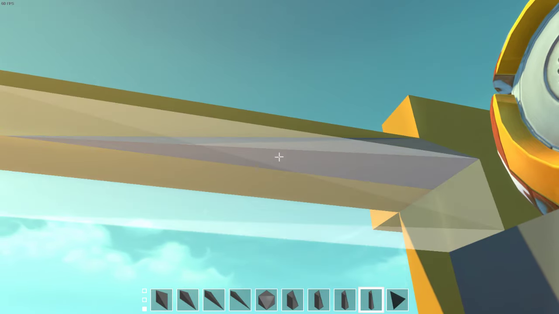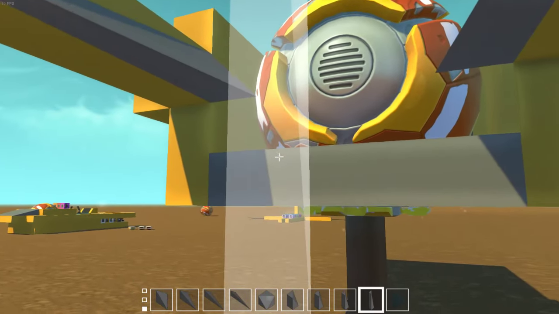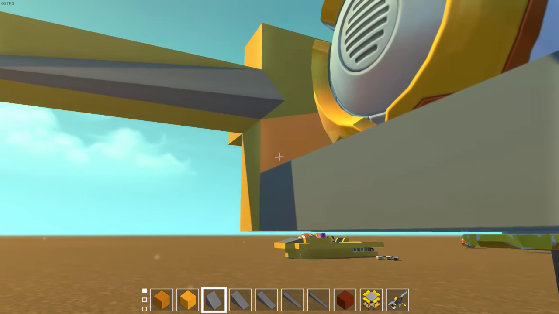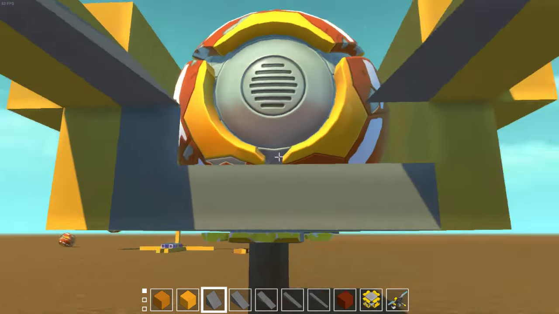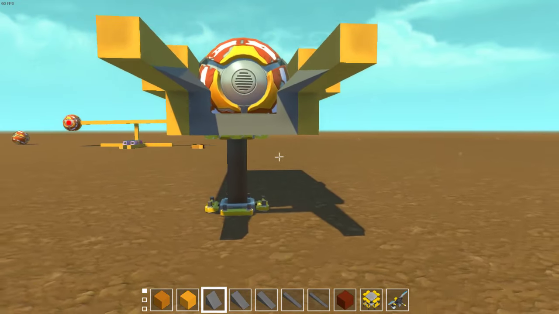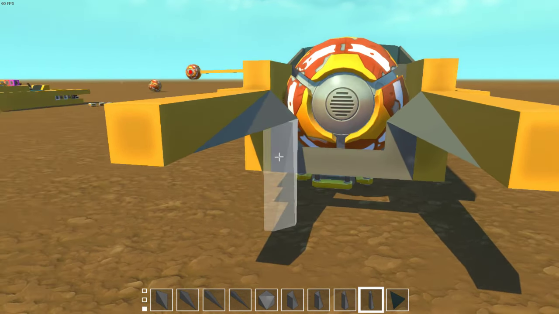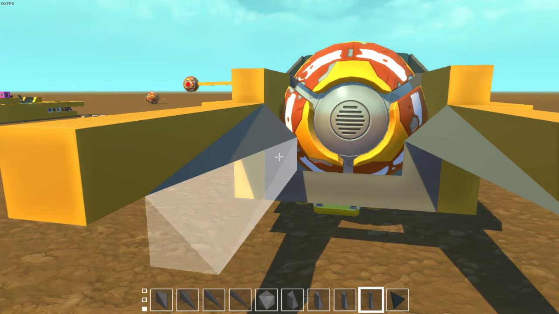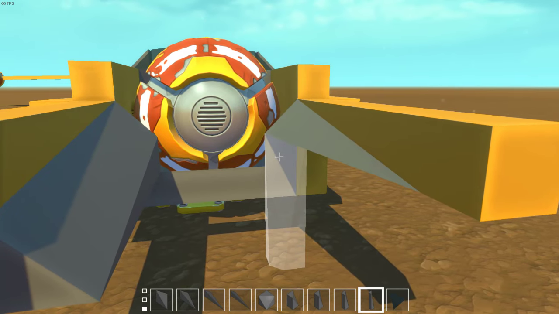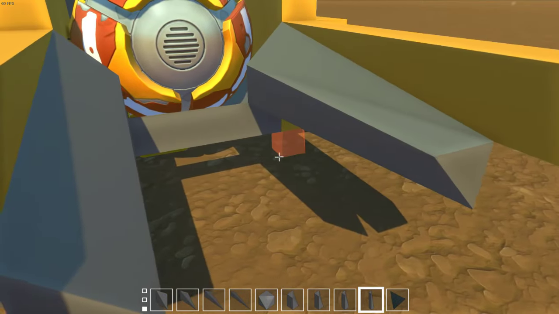I don't know how to place this. Let's have that wedge back in place so I can build off of it. Building with polygons, man, it's a lot of fun, but you kind of got to be really good at it. As you can tell, I'm not.